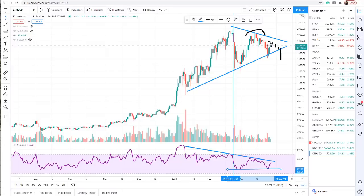we're going to get a lower high, and if we break these lows, especially if we break those lows around 1600, if we get that pattern, the RSI is probably going to do that, and we're probably going to see a big drop down, I would say around about 1,000 on Ethereum. So there's a lot of weakness indicators in there. Again, guys, I'm not saying this is definitely going to happen, but if we see these scenarios play out, then that's the warning trigger for a pretty sharp sell-off in the cryptocurrency.